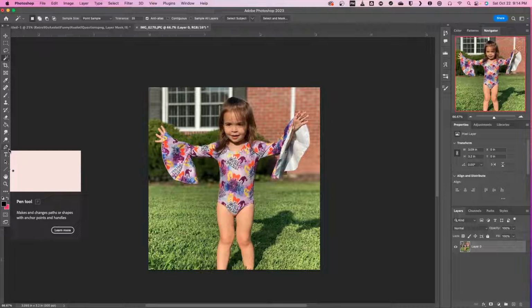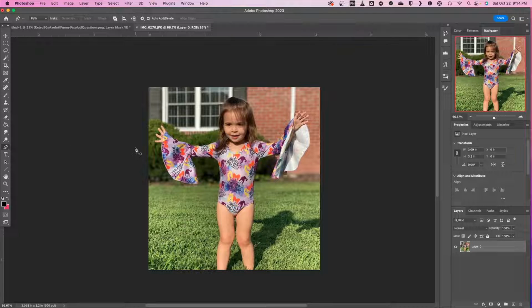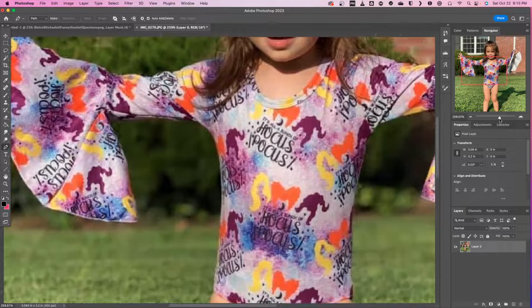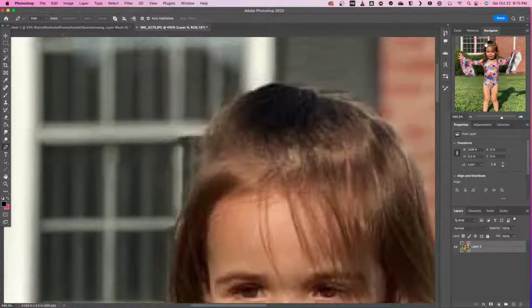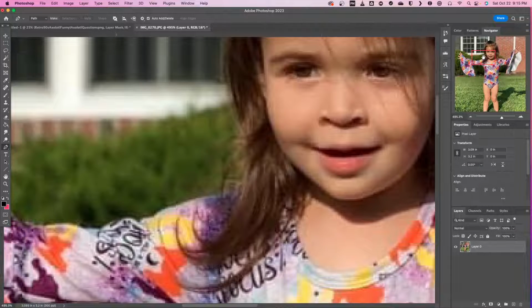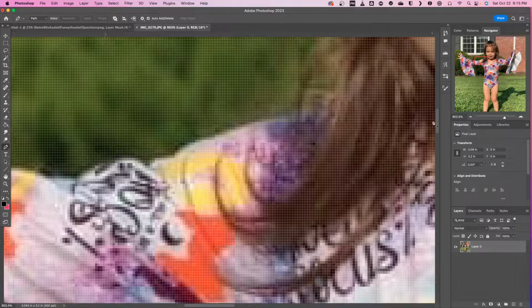And that is done with the pen tool. Now, I'm not sure why they call this the pen tool, because in my eyes a pen writes things, and that's not what a pen tool does in graphic design. The pen tool makes an outline of whatever you want, and then you can do whatever you want with that outline. So I'll start somewhere and zoom in, and you create this little outline. This is the old-fashioned way of doing this, and it can take a really long time.